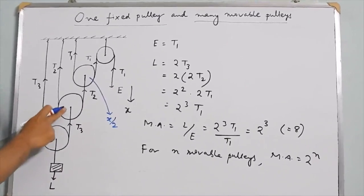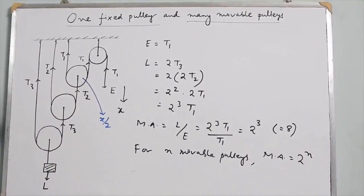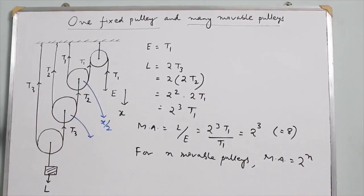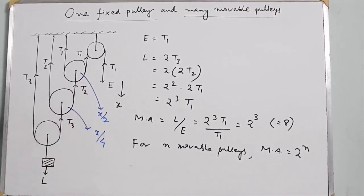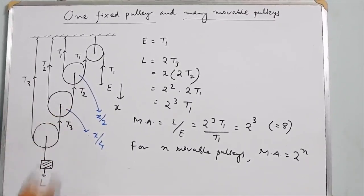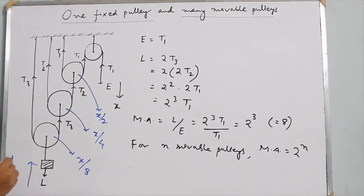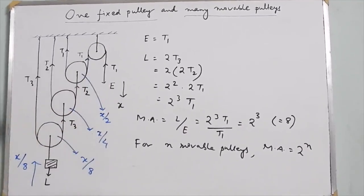Now if you consider the second movable pulley, it is also rising upward with the help of two segments of the string where the tension is T2. This will definitely rise by half of the previous pulley, that is half of x by 2, that is x by 4. And the third movable pulley is also rising upwards by two segments of the string where the tension is T3. So this will exactly rise by a distance half of the previous one, that is x by 8. Which means that the load will rise by distance x by 8, whereas the effort is pulling the string by distance x downwards.